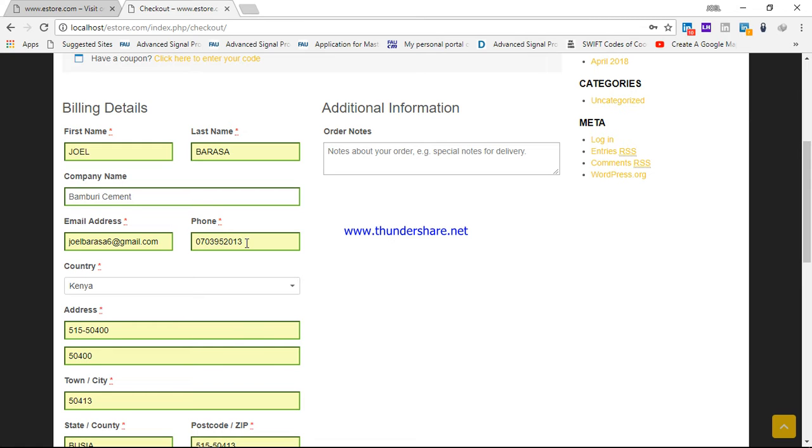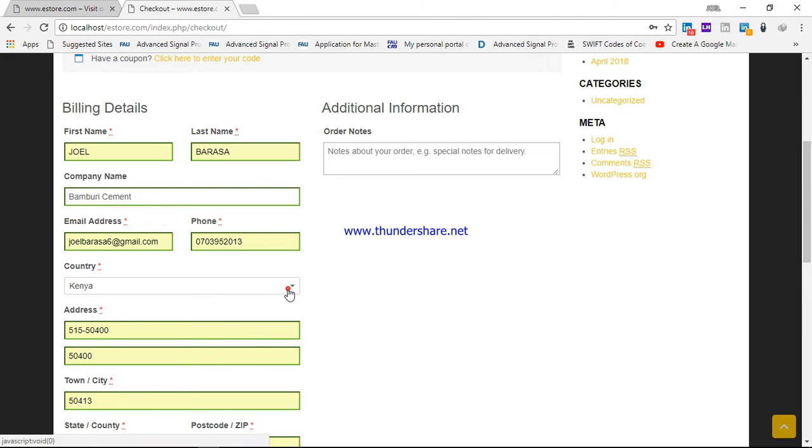Like if in case you want to call your customers, to show them that they have made an order and they have to make payments, because we have different modes of payments. We have direct bank transactions, whereby the user will be directed to his Visa account, then he makes some orders, then he purchases. Secondly, we have cash on delivery. So in case they have made cash on delivery, they have made an order and they have to contact the company. You have to call them to remind them that they made an order and they have to come back and pick their products. So this is the contact that you'll be using, or you use the email for you to get them.